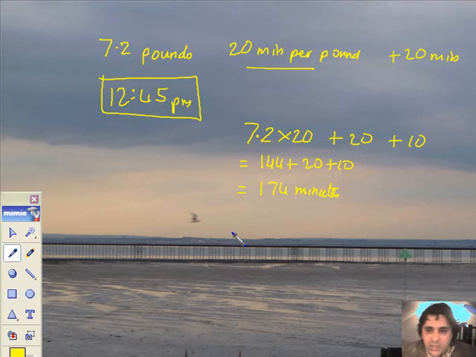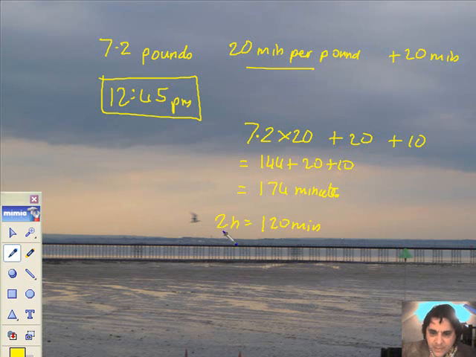Now, what's 2 hours? Well, 2 hours equals 120 minutes. It's not quite 3 hours, because 3 hours is, yes, 180 minutes. So I've got 2 hours, 120 minutes, and I've got 54 minutes left over. Therefore, it's going to be 2 hours 54 minutes. Is that alright? Lovely. So 2 hours is 120 minutes. That's an extra 54 minutes on top of 120 minutes. So I want 2 hours 54 minutes to cook my chicken, get it out and let it rest.